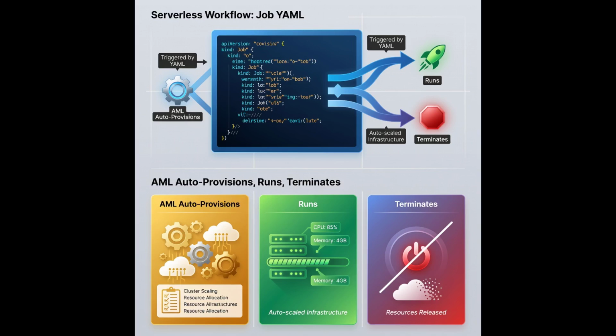Serverless compute is the newest option and the simplest to operate. Instead of creating a cluster and managing its lifecycle, you submit a job with a serverless compute specification. Compute: serverless in your job YAML. And AML provisions the required VMs automatically, runs the job, and terminates the VMs when the job completes.